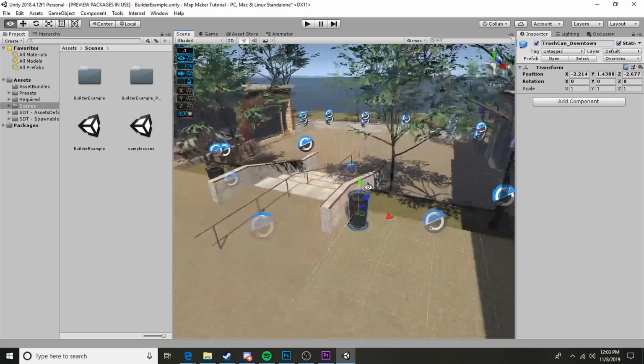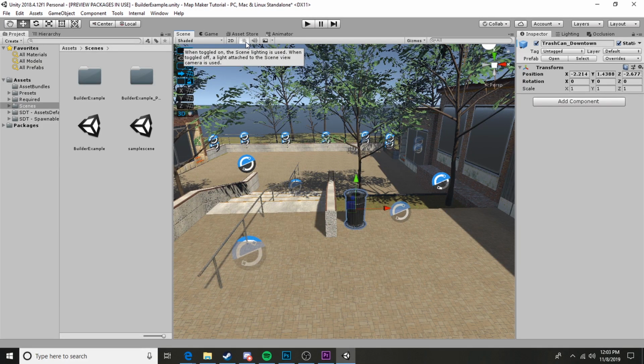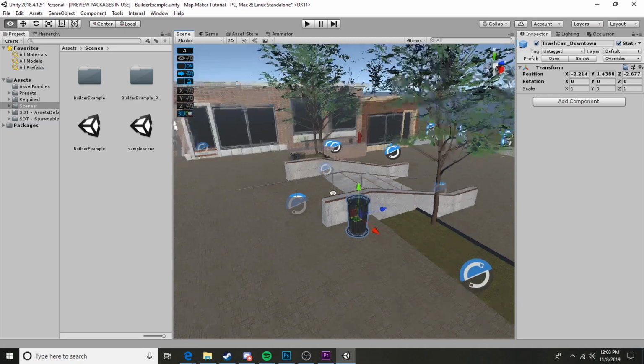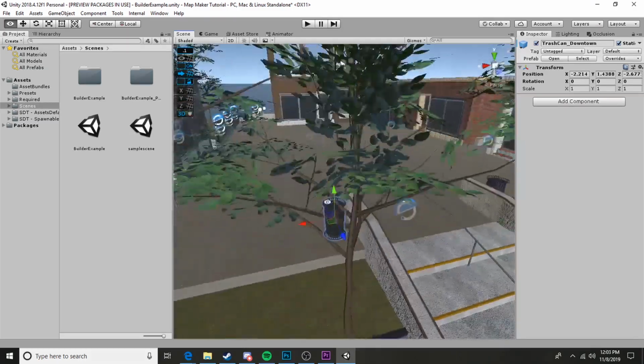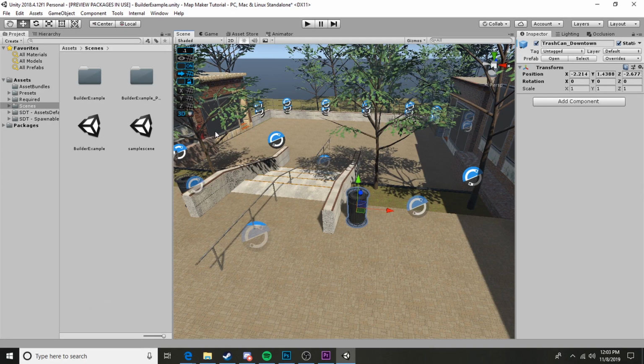A couple other things about Unity that are good to know when trying to navigate. This is our lighting tool. If we want to see the scene without lighting, perhaps your lighting is making it difficult to see something in the scene, we can click that button and it will disable all of the lighting in the scene, giving it only a flat light view. And we can re-enable that to view it in lighting mode.